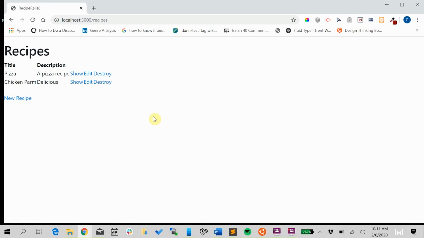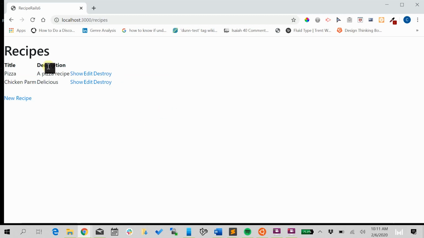We're going to nest another model inside of the recipe model. So we're going to create two new models, one called ingredients and one called steps, and we're going to nest those inside of the recipes model.